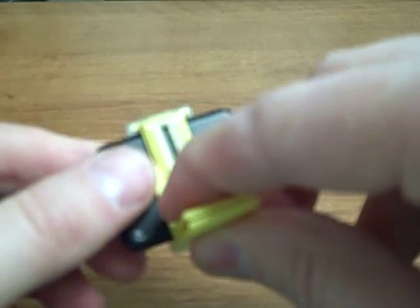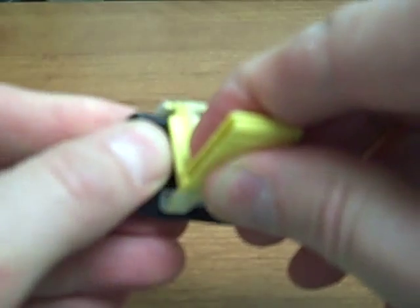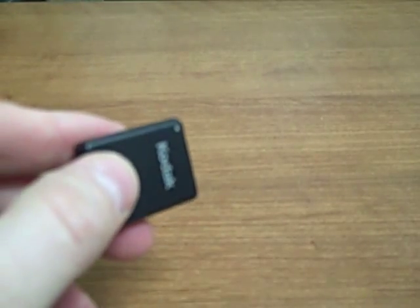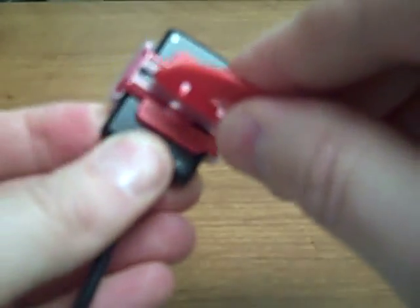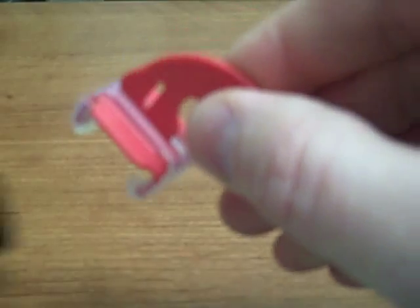Here is the posterior XCPD-SFIT with a size 2 Kodak, and you can use the same bite block with a size 1. There are bite blocks for each indication — here's an example of a vertical bite wing with the size 1 sensor, or a vertical bite wing with the size 2 sensor. You can see that's held in there pretty securely.